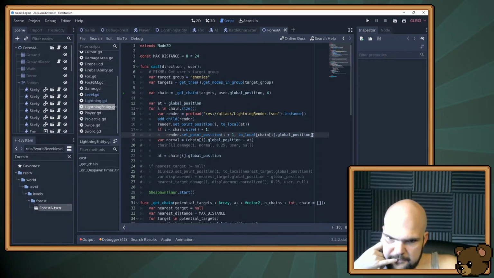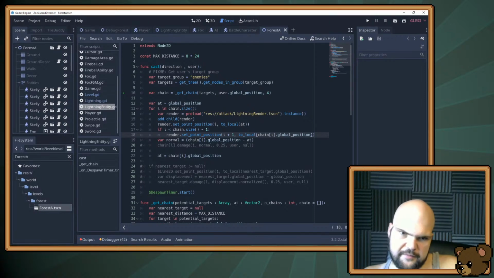Render subposition. Okay, so we start this with our global position. No, yes, because we add it to where we need it, and then it goes to the first position, and to local to the change global position.